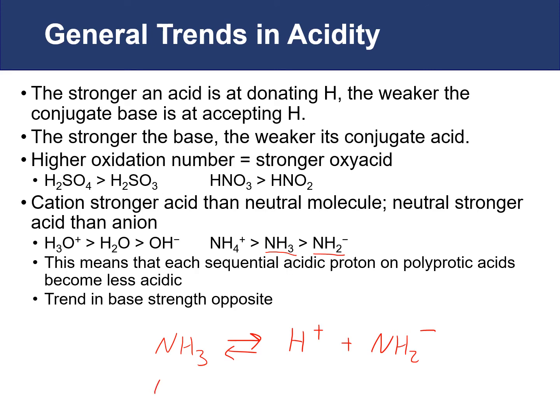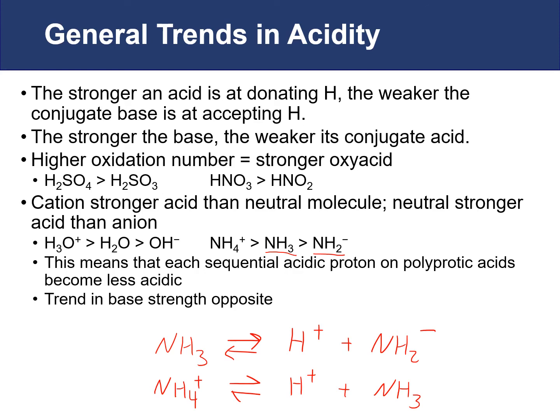So if you have your NH4 plus giving off a hydrogen, you're left with NH3. The NH3 is neutral, and so there is no electrostatic attractive force that's pulling this proton towards the ammonia, right? So that's why the NH3 is a weaker acid, because the acid has a harder time going away from the conjugate base, whereas NH4 plus is a stronger acid because there's no attractive force between its conjugate base and that acidic proton.